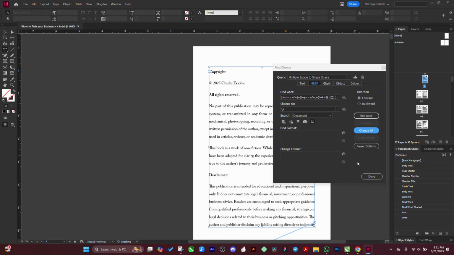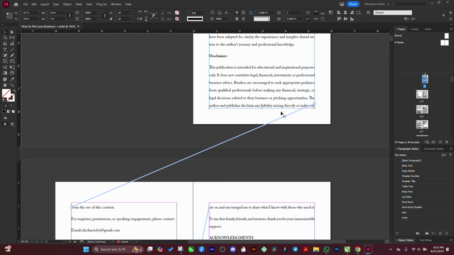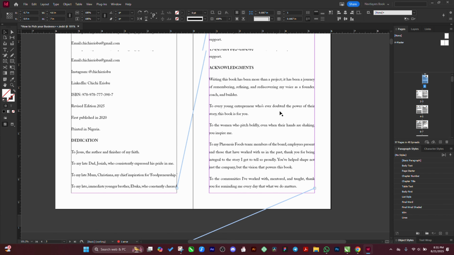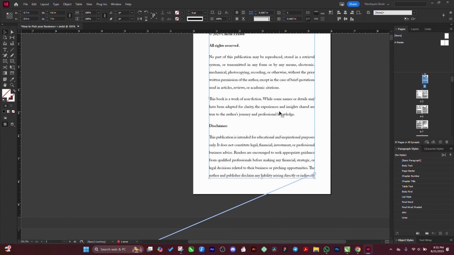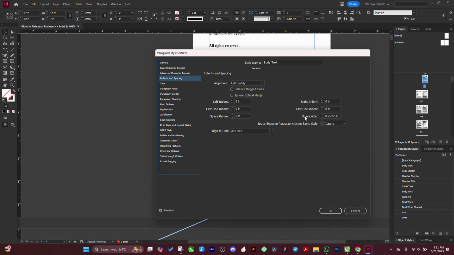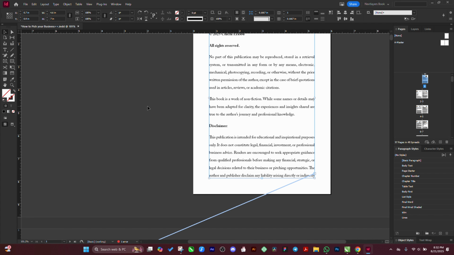All right, so now something is obvious. The spacing between our text is too much, and I can tell you the answer without even checking: baseline grid. And I can also tell you where that issue is meant to be resolved, because if you check our Body Text, if I right click on it and I say Edit, we have an increment of 16 points, and then our space after this is also 16 points, but it's converted to inches. The only thing that is missing is the grid setting under our preferences.